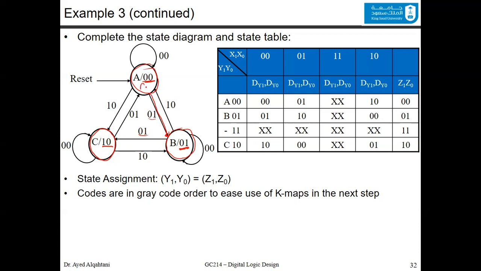In decimal, this is going to be 0, this is going to be 1, and this is going to be 2. Now you can see that we don't have a 3 because we are using modulo 3. So if you are in state C, which is 0, 1, and the next number is 1, 0, you add 2 to 1, it's going to become 3, but you are doing the modulo, so you'll go back to 0, because 3 modulo 3 equals 0, and so on. So you can see from these states, you keep adding the numbers and generating the states in this direction.